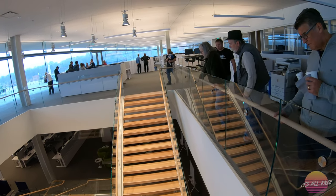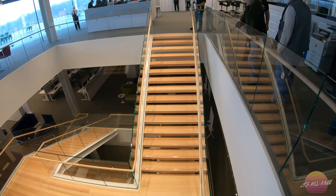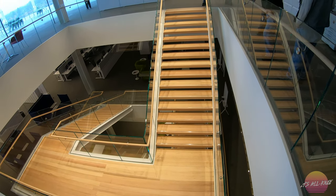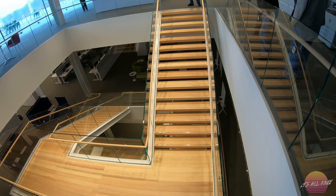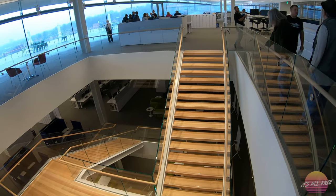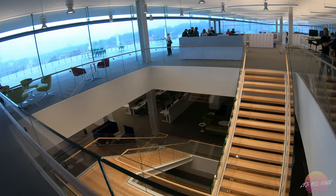It's only attached at where it meets the floor down there and where it meets the floor up here. What we'll do is go down there, and if there's a stroller, take the elevator for that. You'll actually feel it move just a little bit, but it's kind of cool. The engineering and design that went into that is amazing.